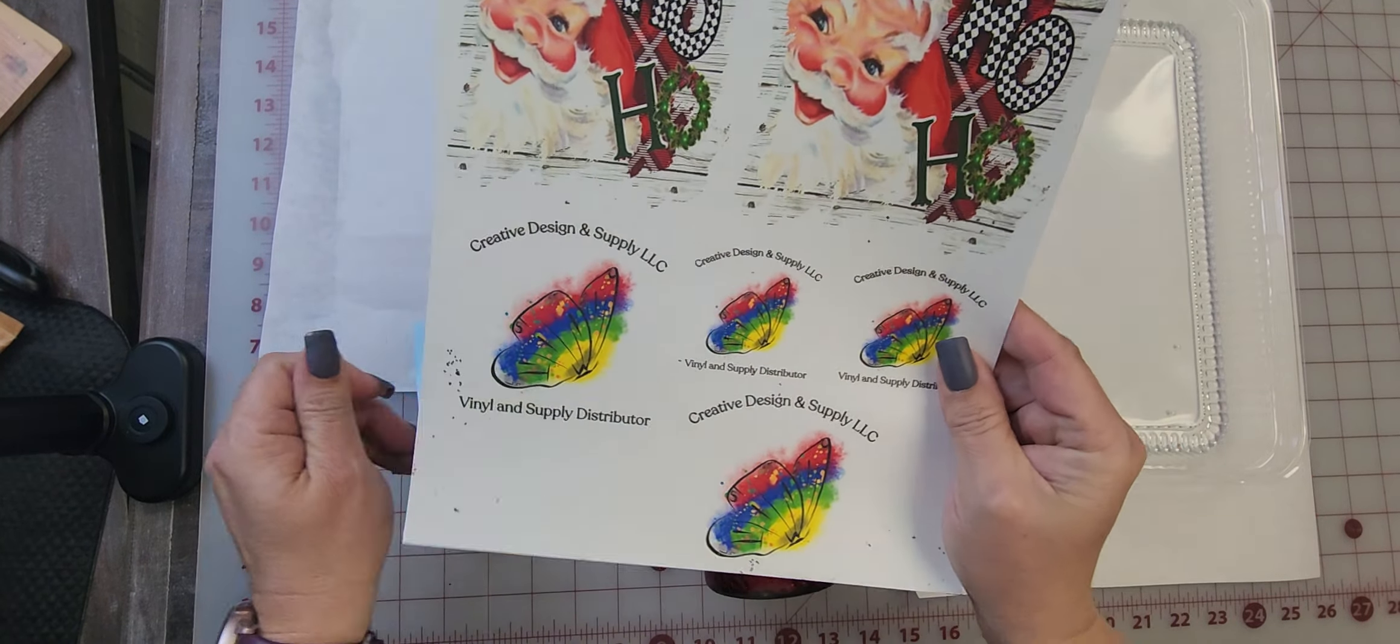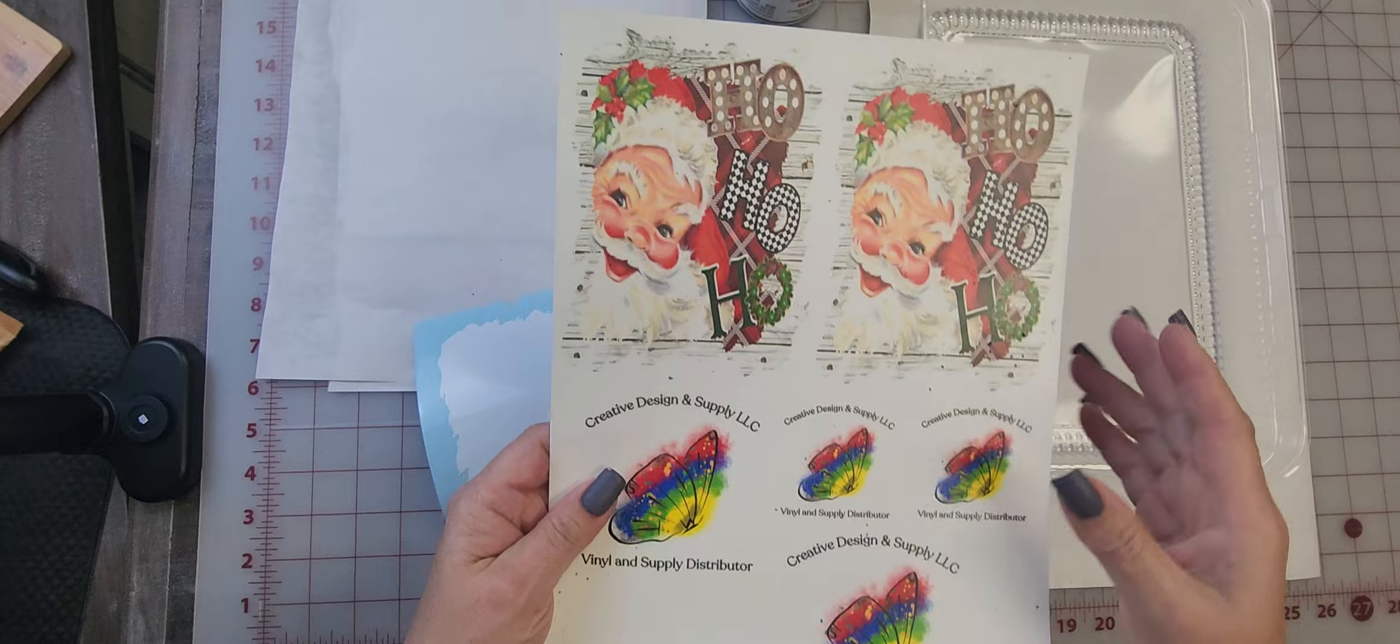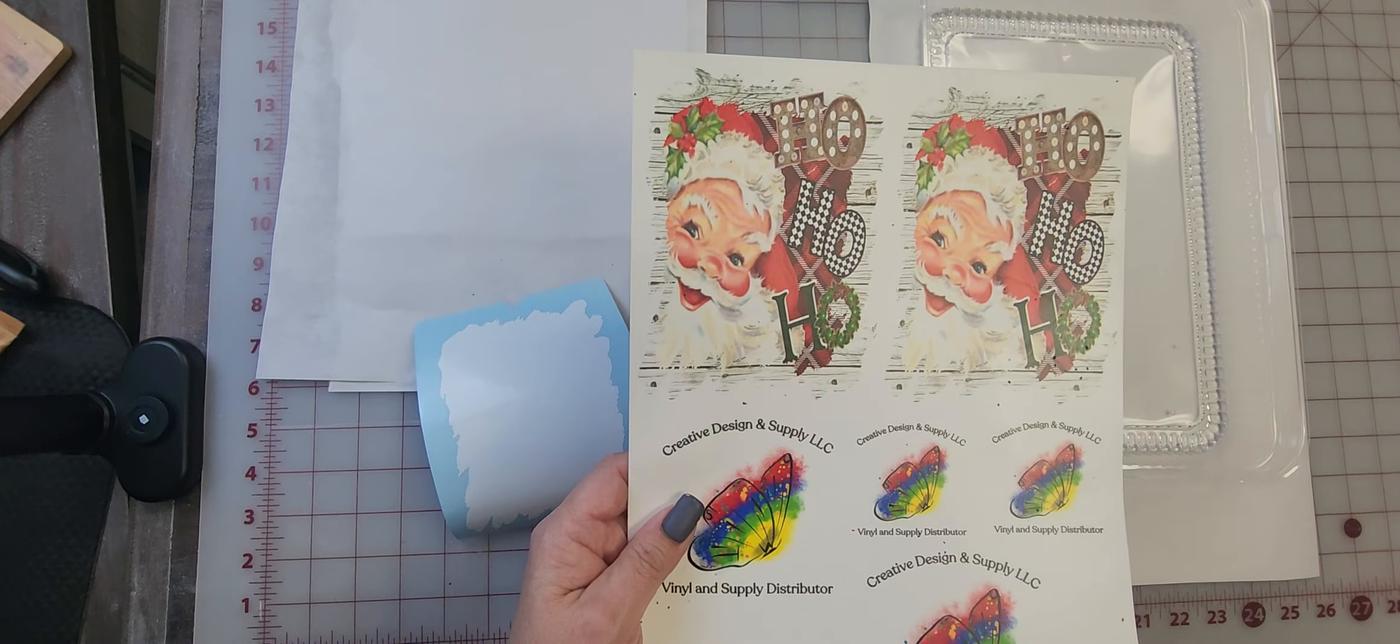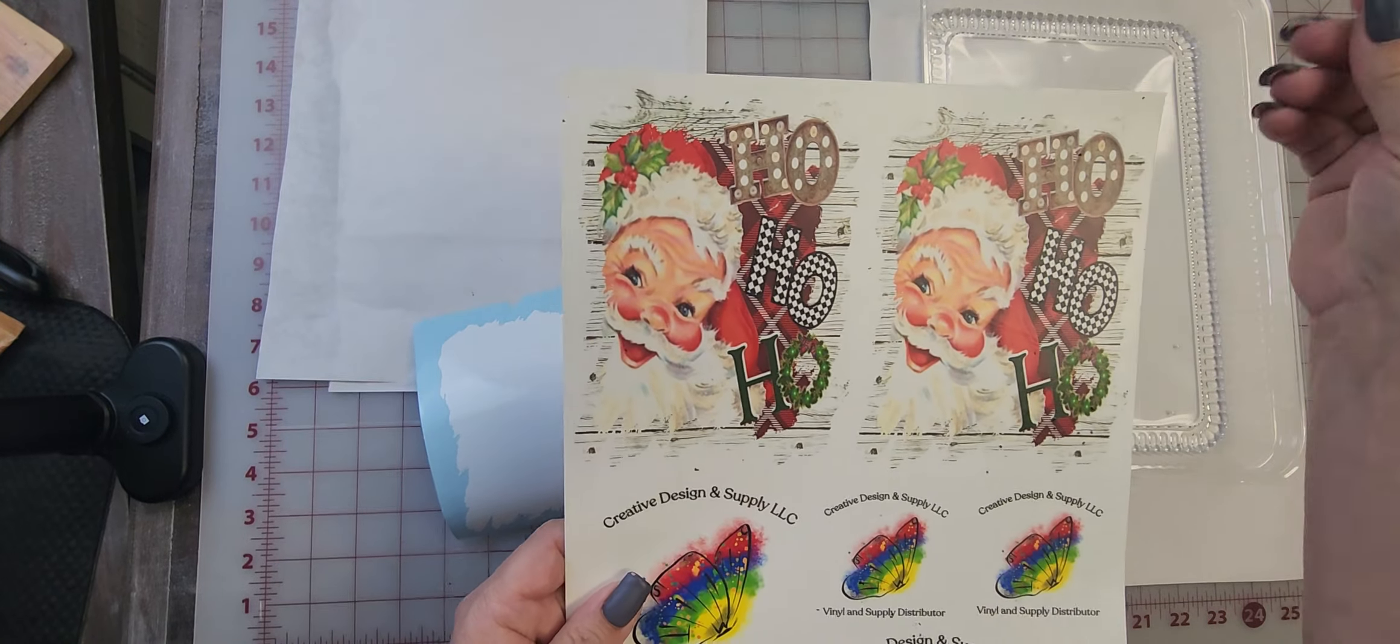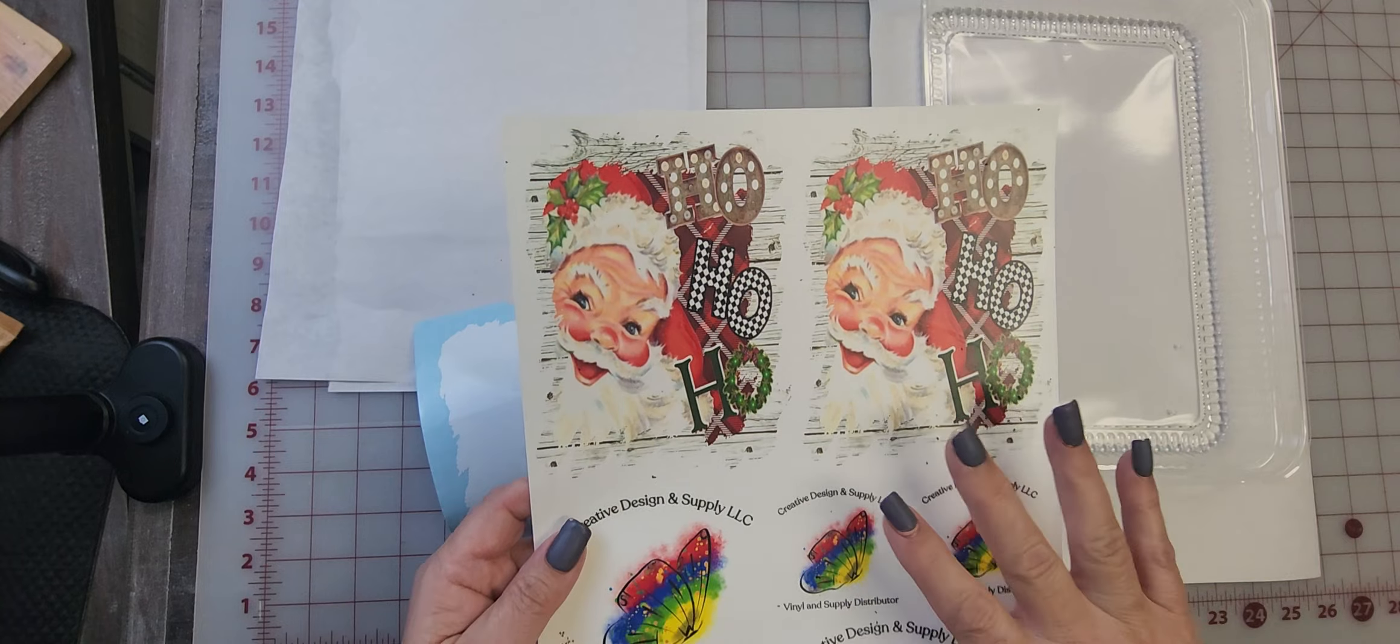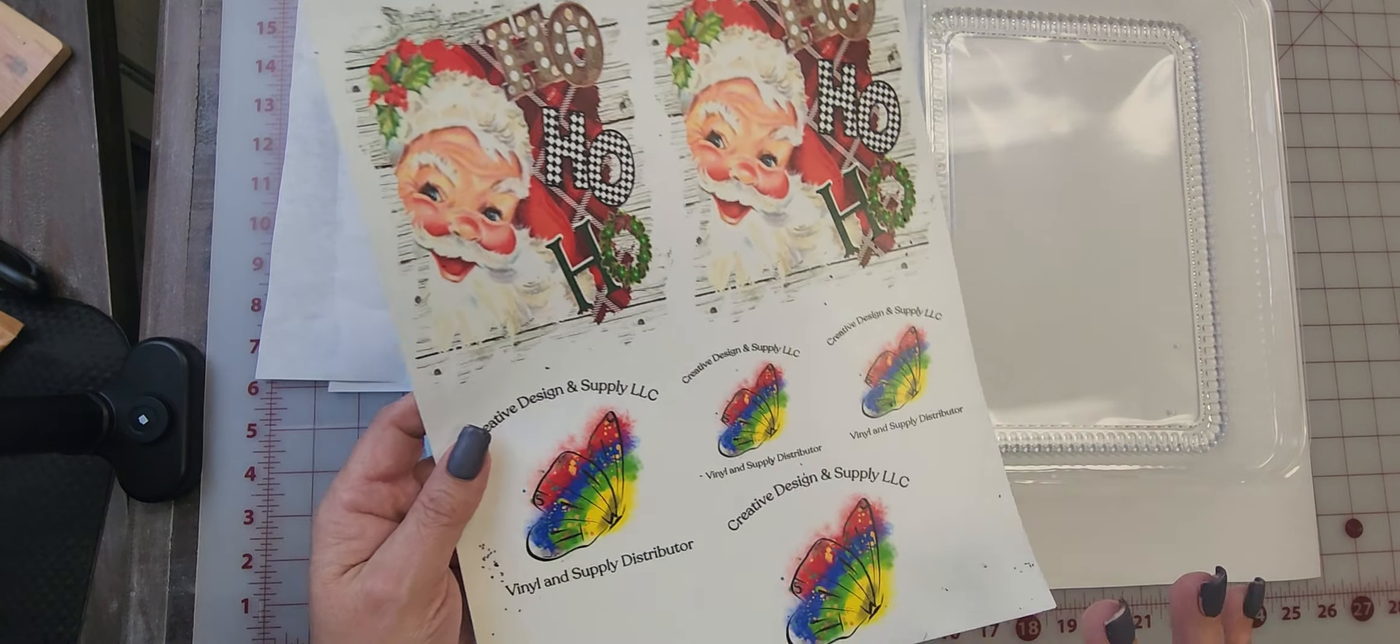It's still flipped over. It's got a little bit of dirt on it, but that's okay. This is the clear matte. Sometimes I use gloss. You just use what you have on hand. And now we carry clear water slides.